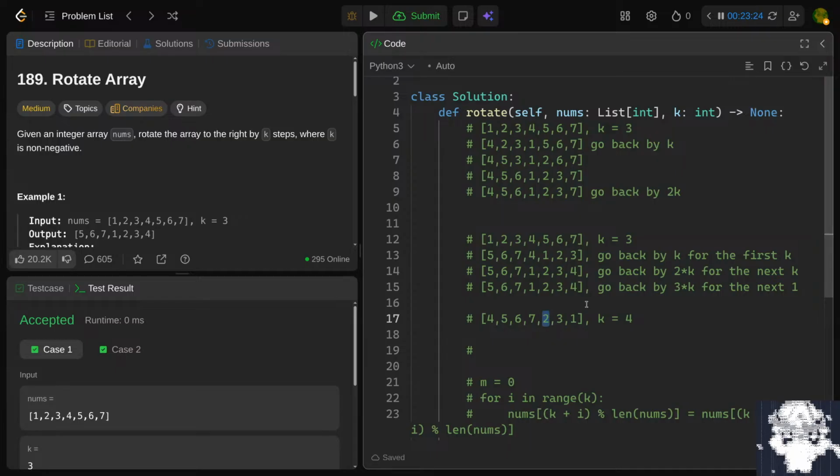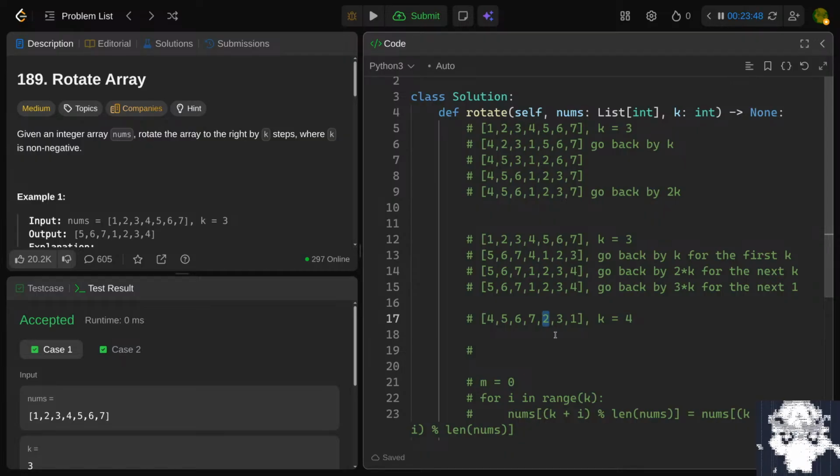So if I say go back by 4 times 2, then for here I would say 1, 2, 3, 4, 5, 6, 7, 8. So that would be bad to swap this and this.